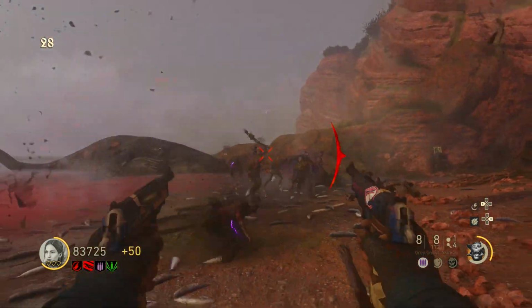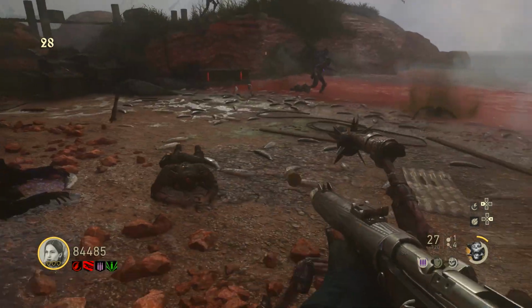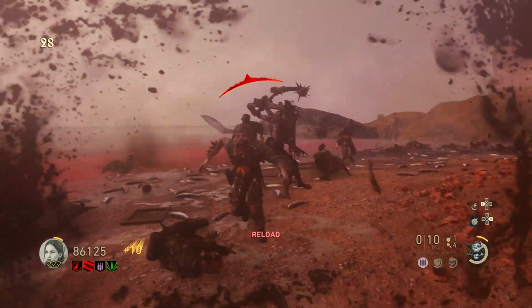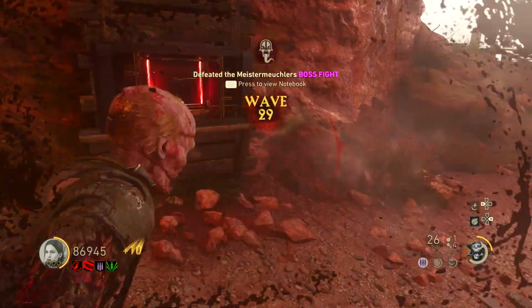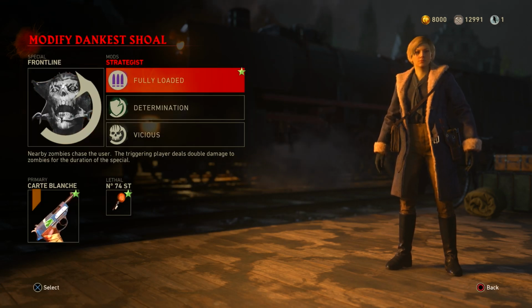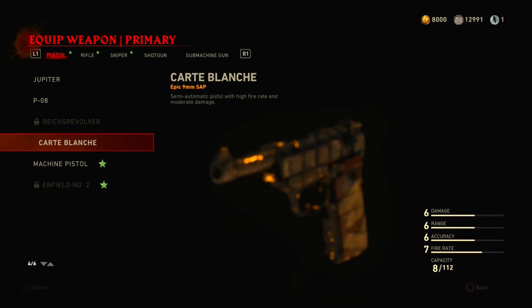In this video, we will go over how to do the Darkest Shore Easter egg solo. We will also be talking about Pack-a-Punch, power, some round requirements, and the Ripsaw as well. For this whole Easter egg, try to keep the rounds as low as you possibly can. For your loadout, I recommend using the 9mm SAP, the N74 sticky grenades, Frontline, with Fully Loaded, Determination, and Vicious.